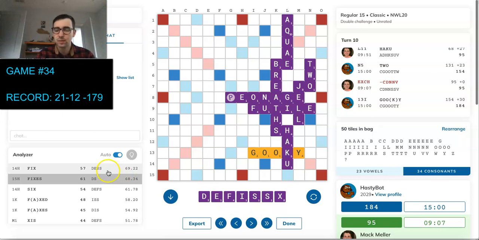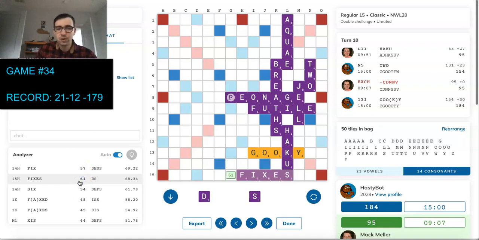Yeah, and this one, this was not obvious, right? I could definitely play Fix here, which, not surprised to see it rank higher on Static, given DESS is really nice. But Fixes scores 4 more, and I'm just giving back so many easy 40, possibly 50, even 60-point plays there. And that'll just totally neutralize all of my score from Fix. And after Fixes, I mean, I'm scoring 60. I'm only down 28. There's now pretty good lines. I've got DS. Like, I'm not feeling all that bad about life after Fixes.